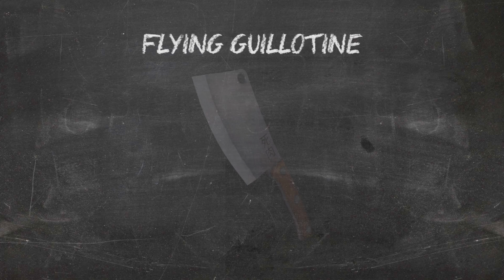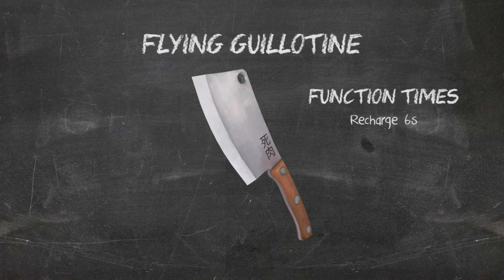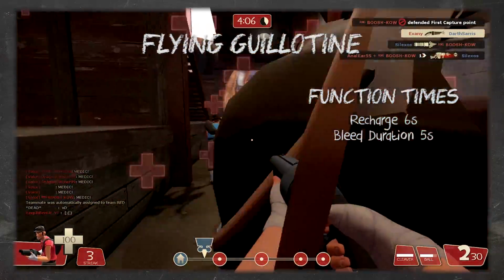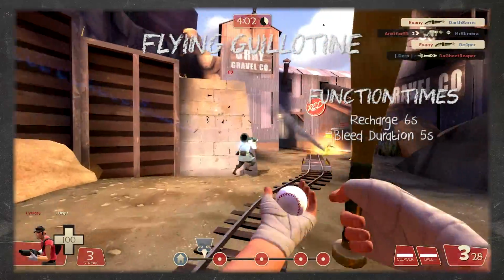The guillotine is a meat cleaver with the Chinese characters for dead meat above the grip. It functions with a recharge time like the previous secondaries, with an incredibly quick recharge of 6 seconds. It also inflicts bleed damage when it hits an enemy that lasts for 5 seconds, dealing a tick of damage every half second. So this means that the bleed damage is procced every half second, so 2 a second.